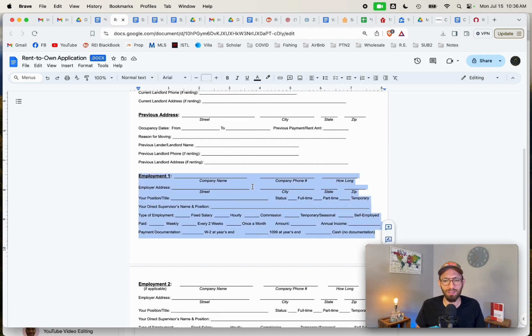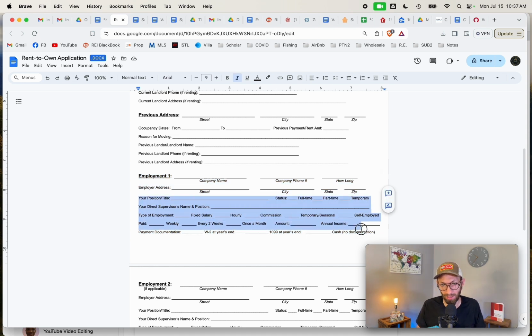And this is pretty important to me, especially if it's a new job and they don't have a long employment history in their field. If they do, and they've been working at the same job in the same industry for 5, 10, 15 years, then really just this one employment paragraph here is all you need. You're going to contact the employer and get verification of how long they've been working and roughly how much they're making, because they're going to put all of that information right here, how much they're making, when they get paid.